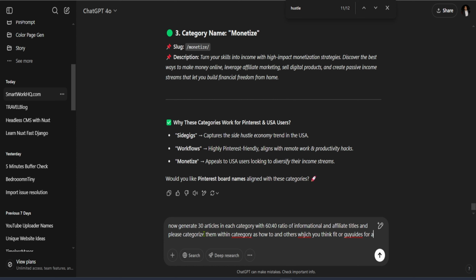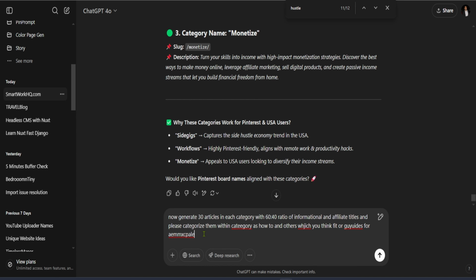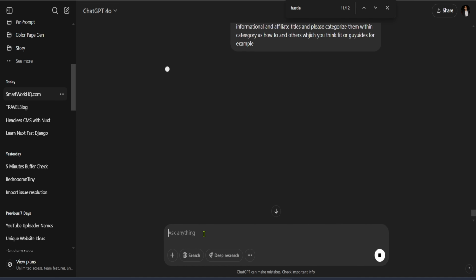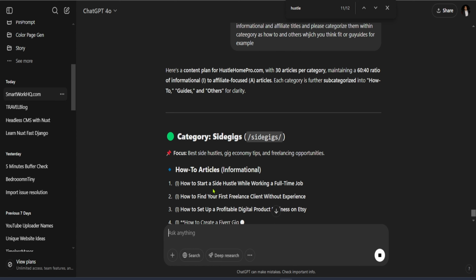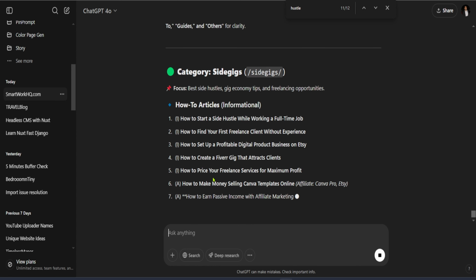The reason I'm doing this is because we can have the article generation done more easily compared to the other things, so that we can just copy paste it.